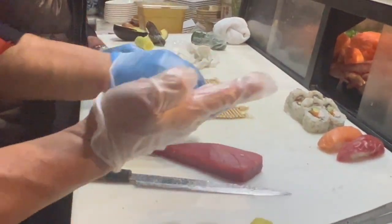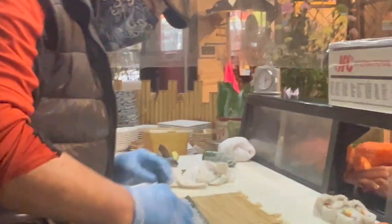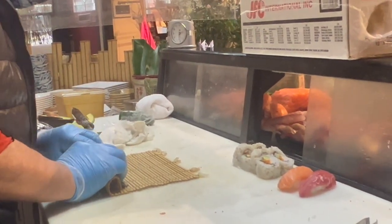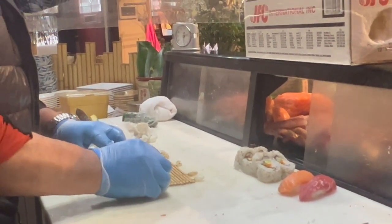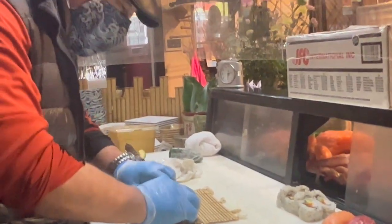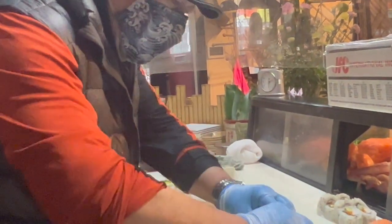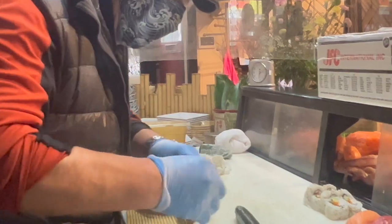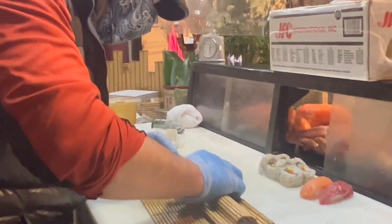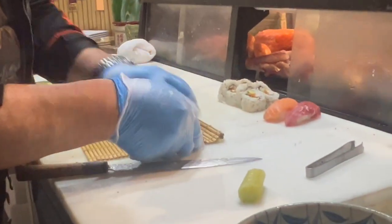You can see he always cuts the bite at a 45 degree angle. Then put it this way, same. One push there. Rolling, so the last one goes underneath. Underneath, you tighten it up a little bit. And then he puts the hand in with the fingers tucked in, and pushes a little bit toward the meat.